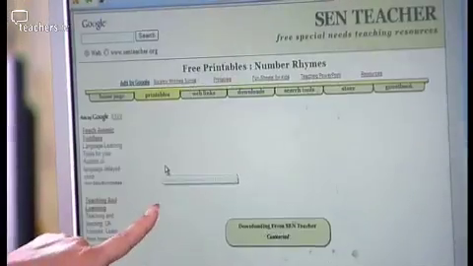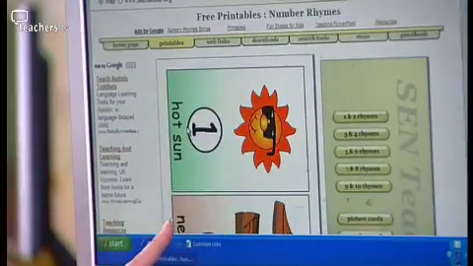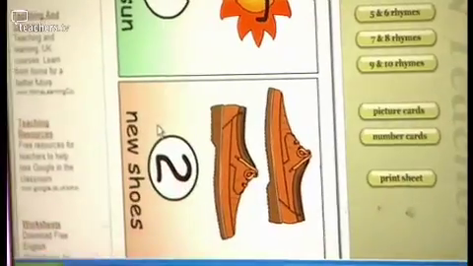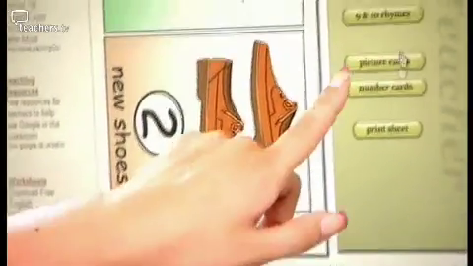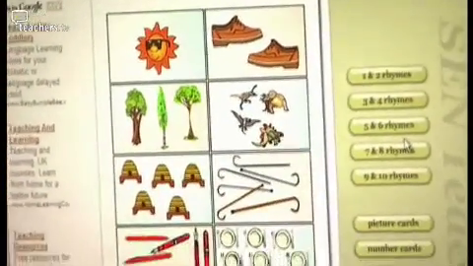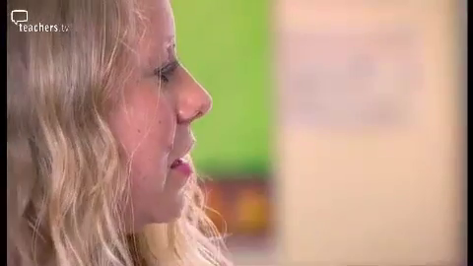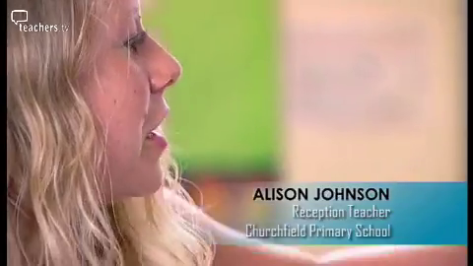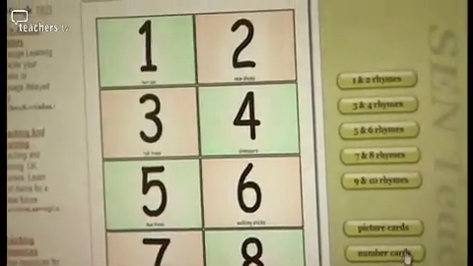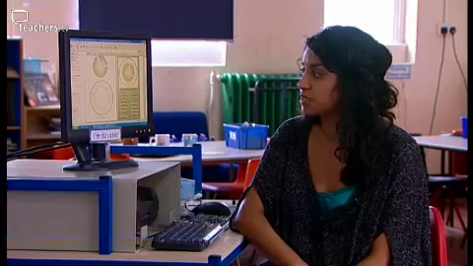This would be the one I would use, not just for my SEN children, but for my whole class, because they're fantastic, they're really bright, the number is very clear, and here you can print out the number cards which have actually got the dinosaurs, walking sticks, the words written to the pictures they actually match with. So you can have a numeracy snap game or matching the numeral to the image. It's fantastic. They're really interactive activities, and that's very important if you're going to implement them in the classroom.